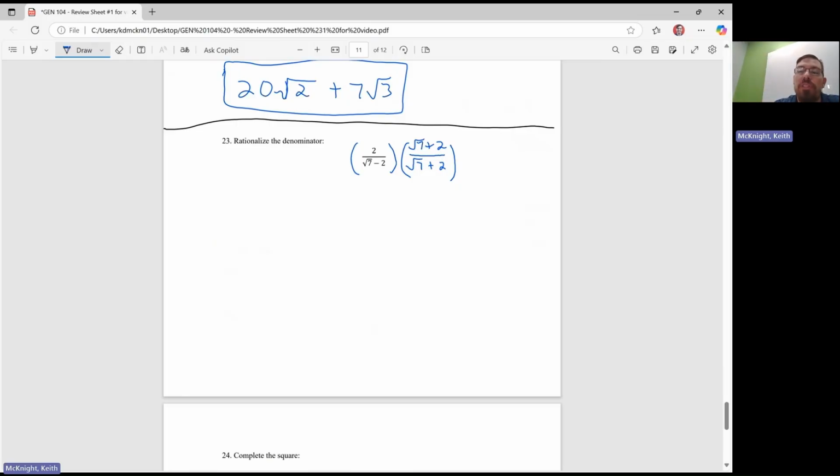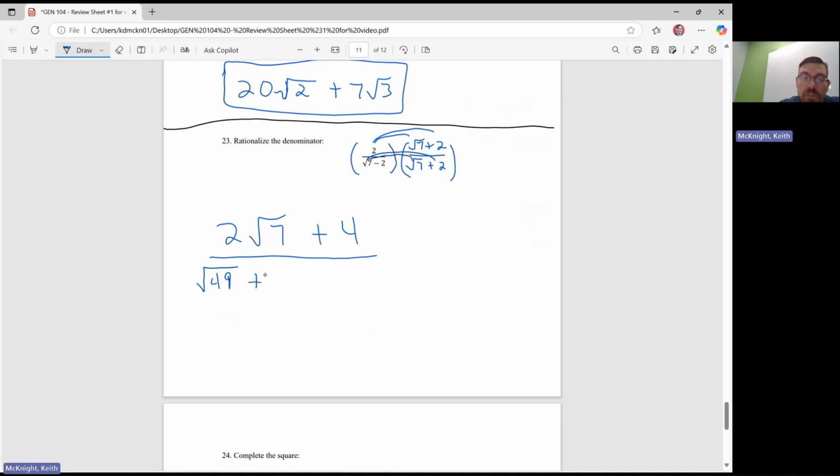Now we're just going to distribute. So we're going to distribute our 2 on top. That's going to create 2 times radical 7, because 2 times radical 7 cannot be multiplied together because one's a radical and one isn't. So we're just going to tack that 2 on the front. And then 2 times 2, that can be multiplied together because those are 2 numbers. So it's going to become a 4. Now the bottom we're going to FOIL. So if I do square root of 7 times square root of 7, well, that is square root of 7 times square root of 7, so we do get to multiply those together. So that's going to become square root of 49. Because they're both under a radical, we can go ahead and multiply the 2 numbers together. Then we're going to do square root of 7 times positive 2.